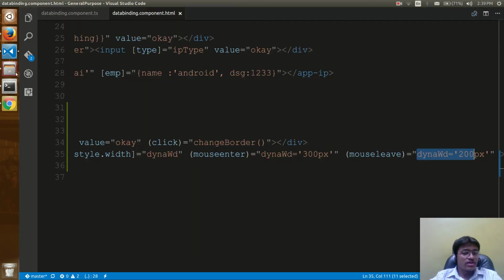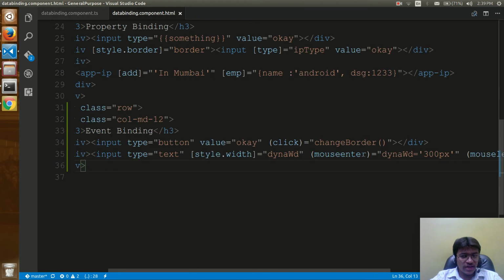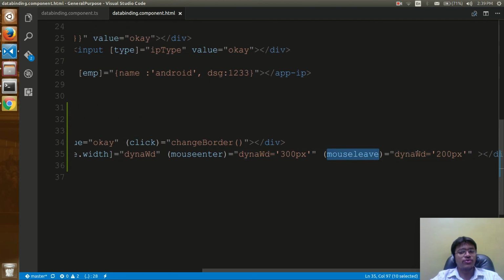So here you are listening for the event by means of the round brackets. Round brackets are helping you to listen for the events, right? So here you are listening for the mouse enter, you are changing the width. Here you are listening for mouse leave, again you are changing the value of the width. Fine.